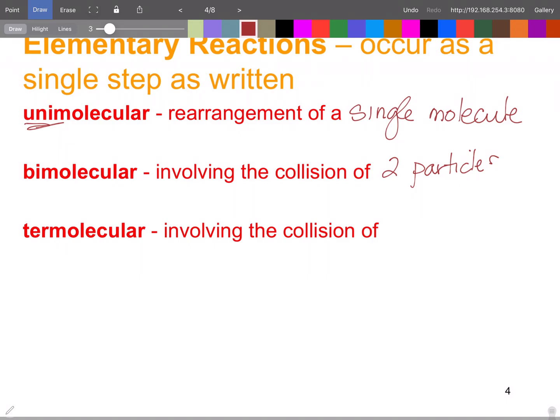Well, termolecular is kind of like a unicycle, bicycle, tricycle. No, ter is 3 particles. Now, these are not really that common of a reaction because think about it. Let's go back to throwing the balls from the corner. You're not throwing 2 now, you're throwing 3, and they have to collide with the proper orientation. Now, I am sure we could get a bunch of major league pitchers in and they could make this work, but not every particle is a major league pitcher. So this is actually kind of hard.